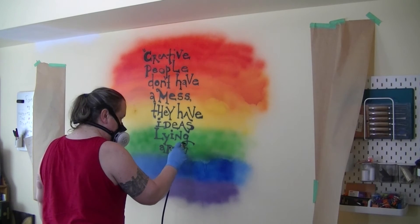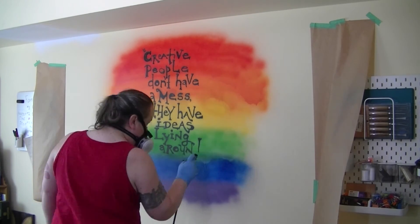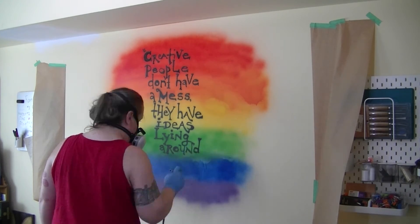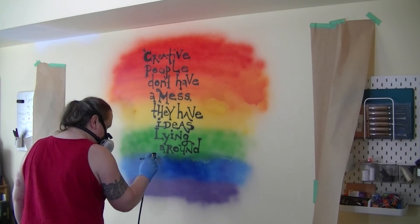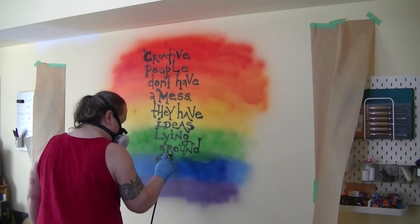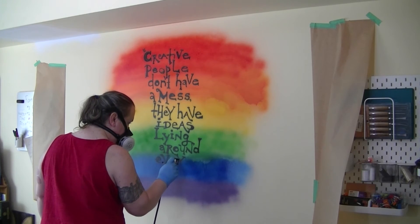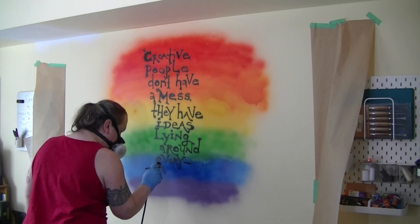And eventually we're going to have a second session where we turn that into a finished book. I think this is fantastic. This is what I want to do. This is what home is to me — a space where you feel safe and comfortable and you can be yourself and express yourself and do what you want.